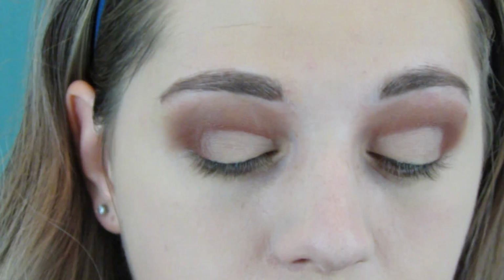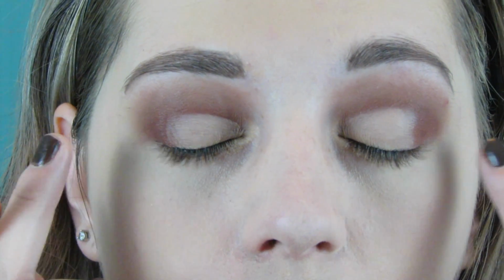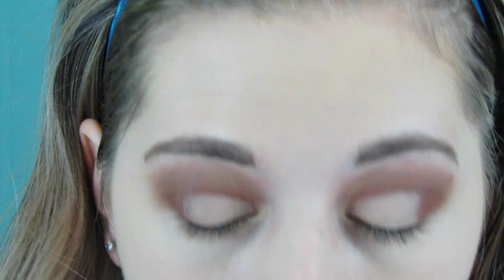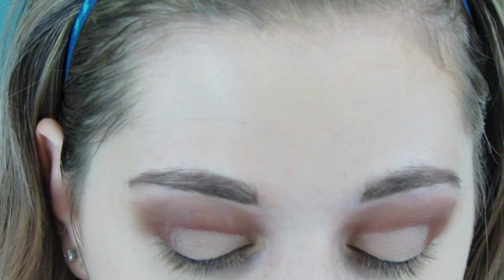And I would definitely suggest a flat concealer brush. This one is just the Concealer F10 brush, because they usually have a little bit of a tip to it, and that helps when you carve out that shape, because you see when I close my eyes that I've got a nice carved out shape, and that's really helpful for this look. I think to me it's what made me love the look, is that I actually did that.